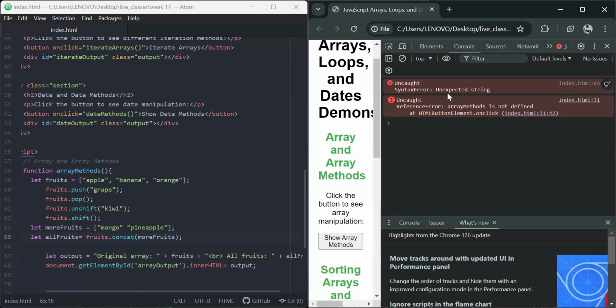Line 64, syntax error, unexpected string.